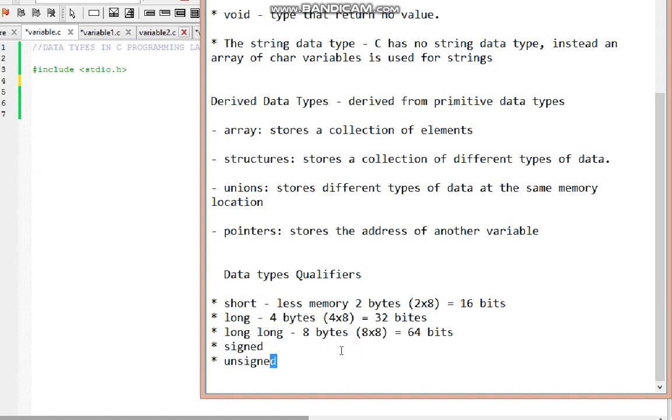Then you have the signed and unsigned data types. What does this stand for?